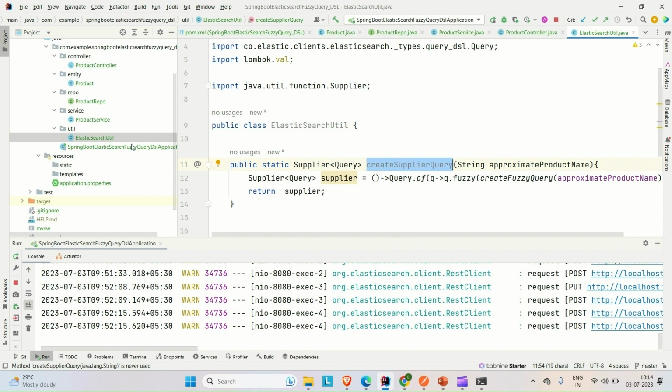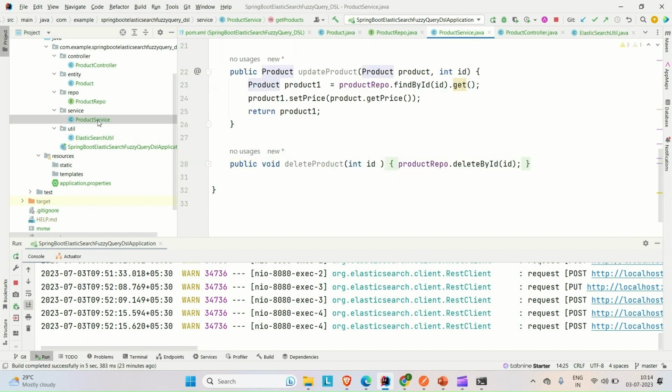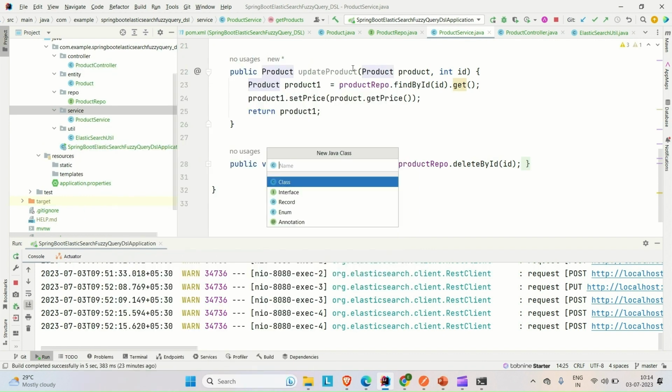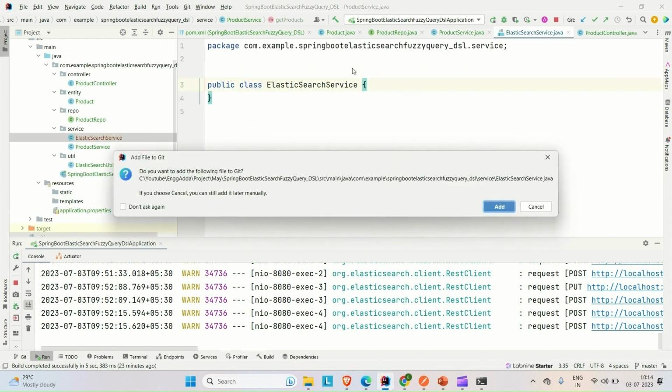Okay, so either you can go to the product service method and create that method here, or I will create a separate service class called Elasticsearch service, and perform this separation there.